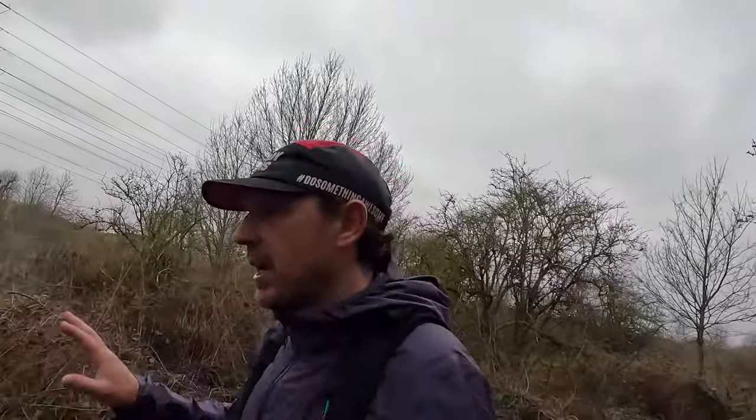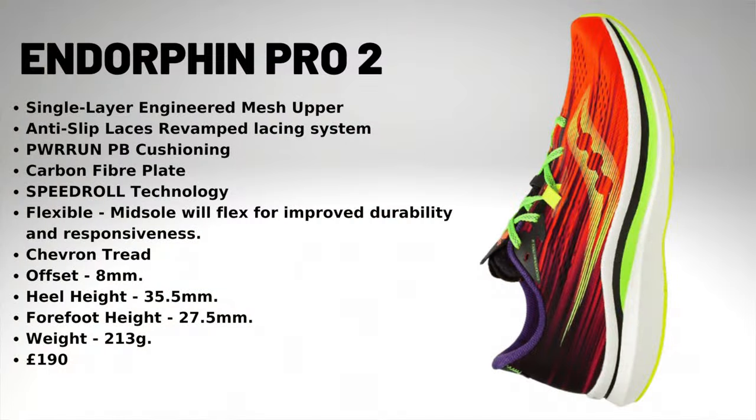If you don't know about the Saucony Endorphin line, you've got the Pro which was meant to be the marathon shoe. I would say it didn't take off as a marathon shoe for Saucony because of the amazing Nike shoes in terms of the marathon distance and the stuff that came out from Asics. But what we found with the Pro — and Tobi is out here doing 20 miles today — is that for someone who does need a bit of mild stability, you can get the plate, you can get the speed, and you can get a nice stable ride.